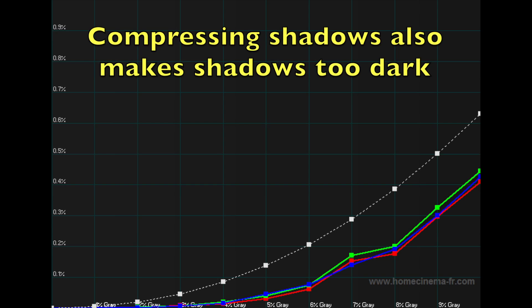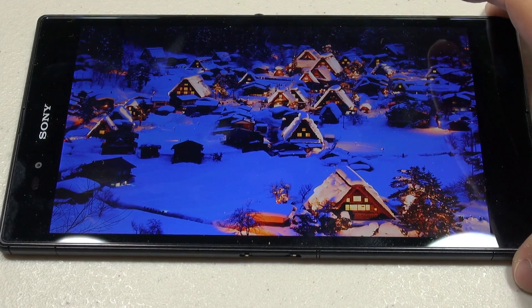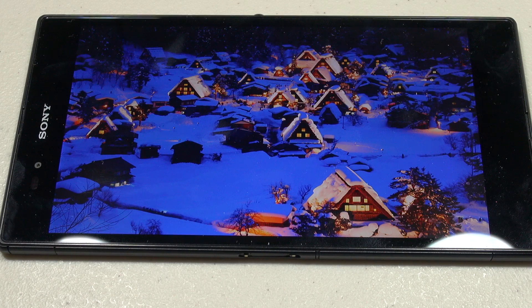Imagine the contrast: you have really bright midtones and then really punchy shadows. They say they're trying to get skin tones to look natural and landscape colors like greens and blues to look saturated — and this gamma manipulation is really how they're doing it. The downside of compressing shadows is that near-black tones fall well below where they should, so instead of a nice even gradient from dark gray to black, things get too dark. In scenes with lots of shadows, you end up losing definition and everything just looks black.